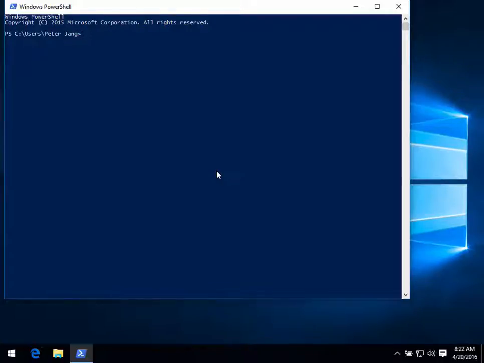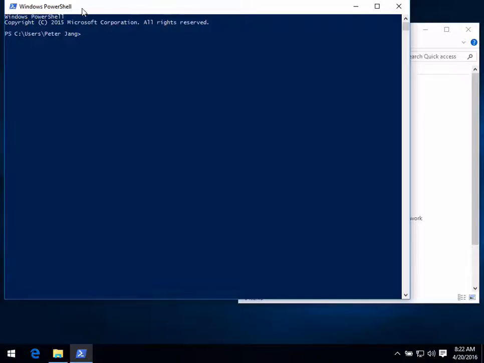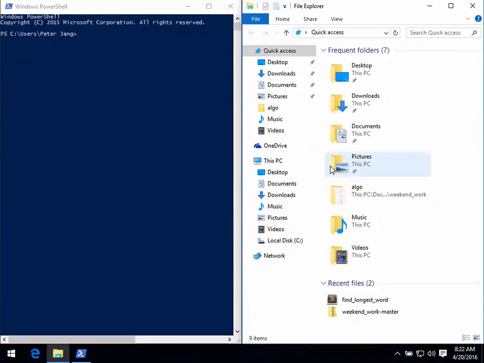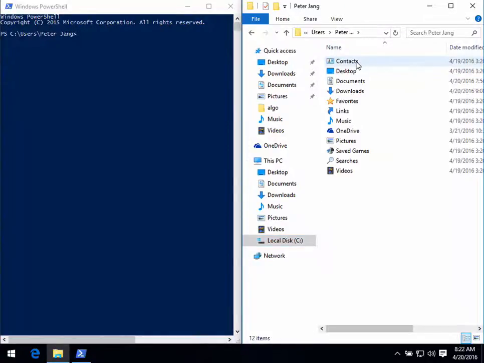So in order to use the command line well, you first have to get used to navigating between files and folders, much like you would do in Finder. I'm going to show you that, but I'm going to do it side by side with an Explorer window, just for you to see what that's like. So if you go ahead and drag this off to the side and open up Explorer, you'll note that the PowerShell is telling me that I'm in this particular directory. So I'll go ahead and get there first. C, users, Peter Jang. So now I'm in the same directory in my PowerShell compared to my Explorer.